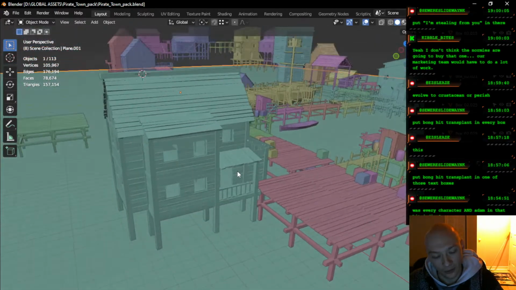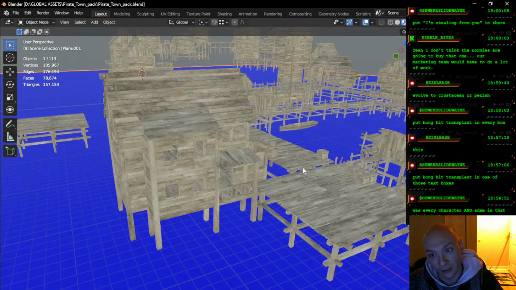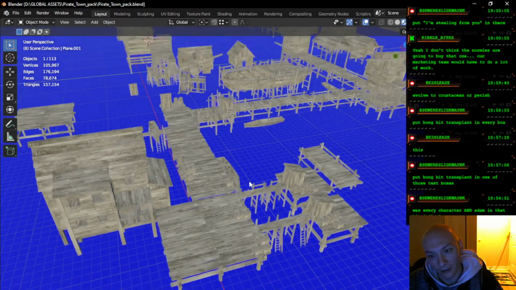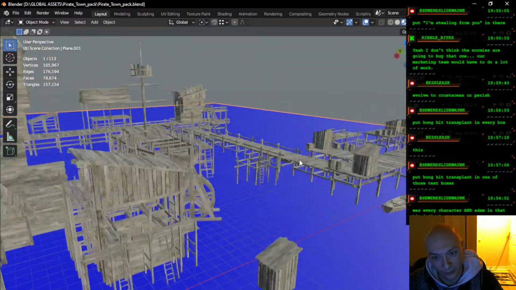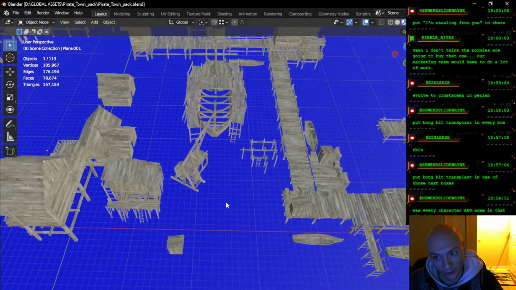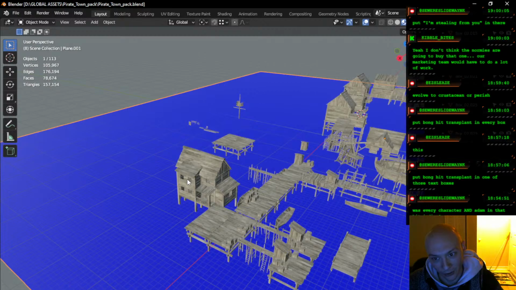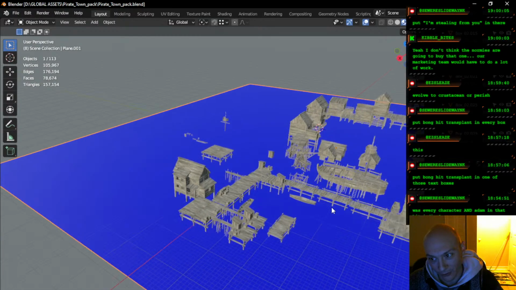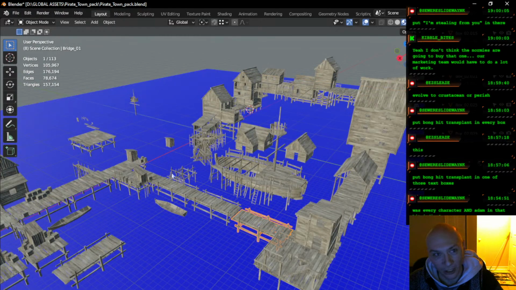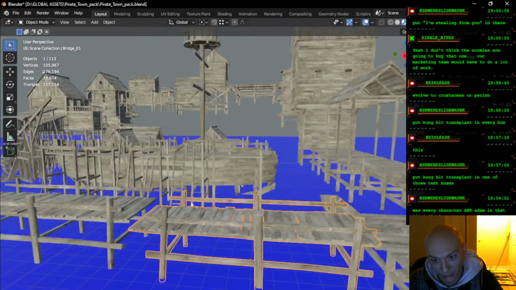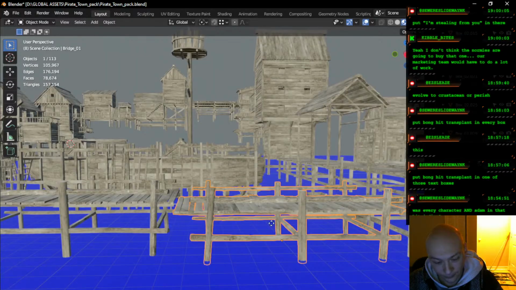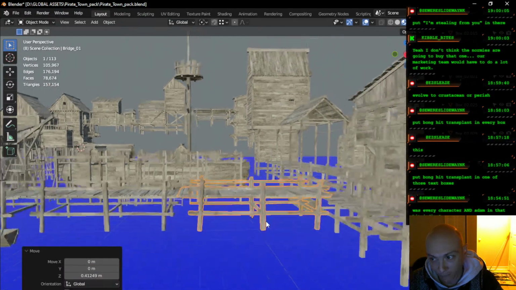Yeah, this is the other one that I bought. I bought these assets right here. It was like a cheap pack. So I was like, damn, I'm not going to have to make all this myself. But yeah, this would work for a good level, I think. I'm going to have them come through here, go up and around, go all the way around this. And these are pretty well optimized, I think. I don't know. I might be lying through my teeth. I probably am.